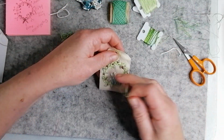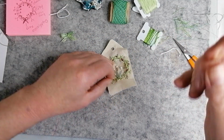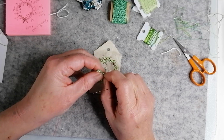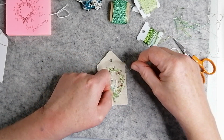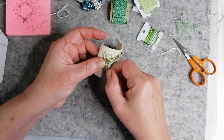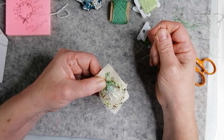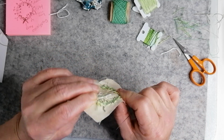Right. Let's get my little bow sewn on. That's the right side. Yep. That's just a bow that I had in my stash. They were pre-made, actually. I don't know where I got them from. But it was the only one that matched colour wise.